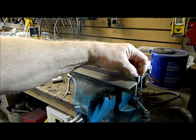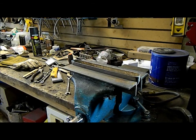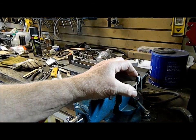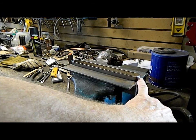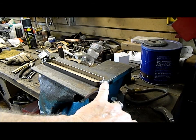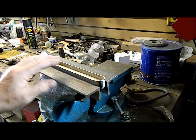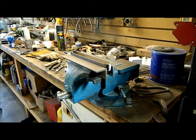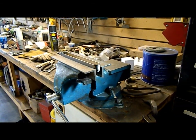When I get to the end here, I'll have to use a dolly and a hammer and gently tap it down. It's probably going to tear out on the end here where the weld is because it won't stretch because it's too hard. Those I'll just have to weld back up when I'm done. So I'll just start hammering on her here and show you how it'll fold over.